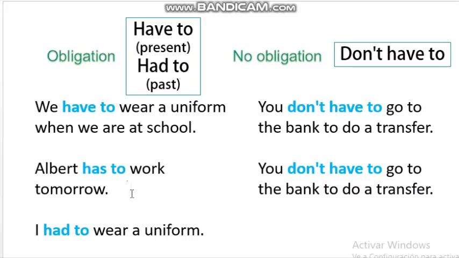Now we are going to see the past. "I had to wear a uniform." That means that years ago I had the obligation to wear a uniform. Now the negatives. "You don't have to go to the bank to do a transfer." So that means that you don't have the obligation to go to the bank to do a transfer. You can do it online.